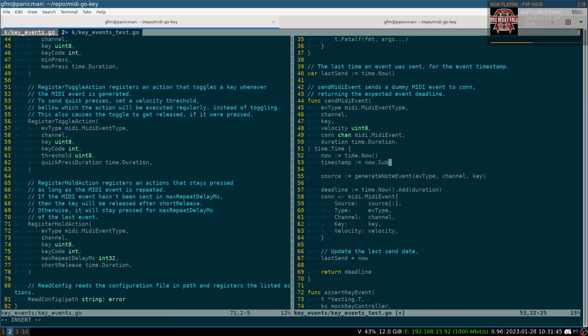Now dot sub last send divided by time dot millisecond.